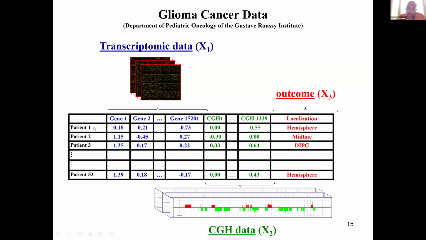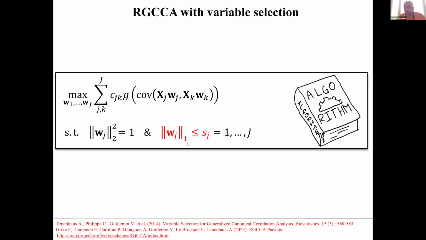You can see that we have 53 observations characterized by 3 blocks. The first block contains more than 15,000 variables. The second block contains more than 1,000 variables. So you can use this method also in a very high dimensional context. But if you want to ease interpretation, you need to add a sparsity parameter, and you can do that by changing the constraints, by adding a lasso constraint in the optimization problem.